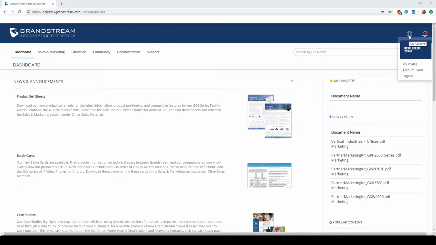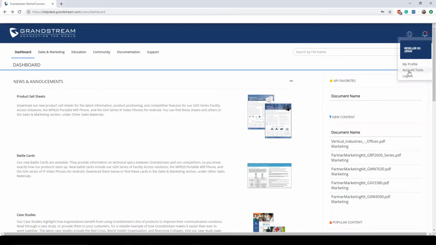Now, one of the differences between the reseller account and the user account is you won't have the addition of profiles on a user account. Whereas a reseller, we're actually allowed to have sub-accounts within our main account. And this is very helpful, especially if you're a VoIP company that has a multitude of employees. So let's go ahead and actually create some of these sub-accounts.